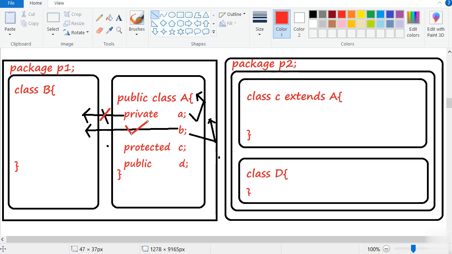Next we will discuss the protected accessibility modifier.